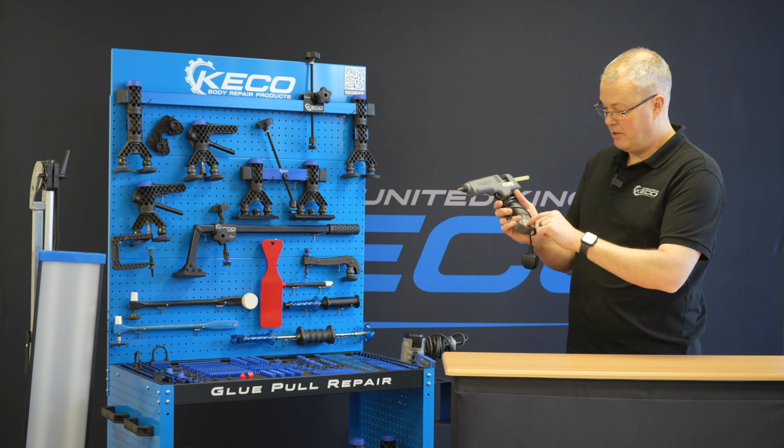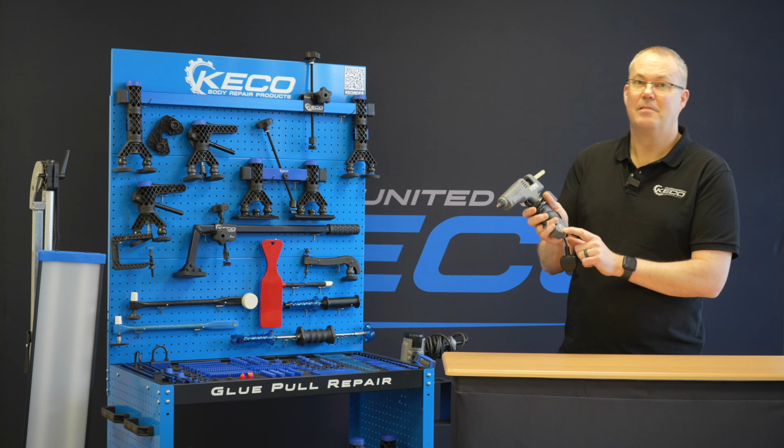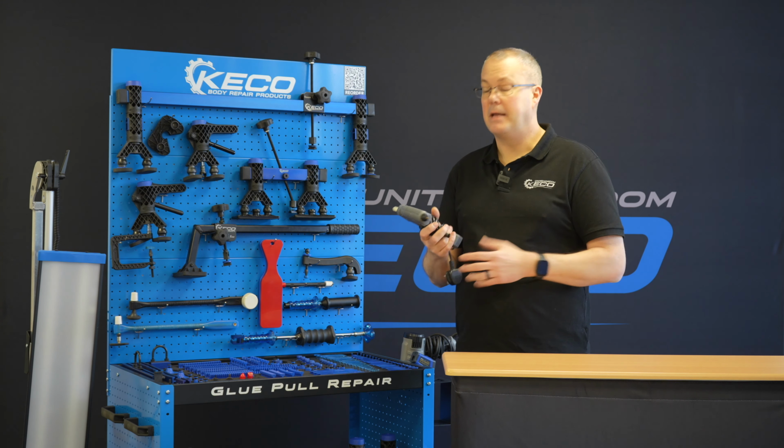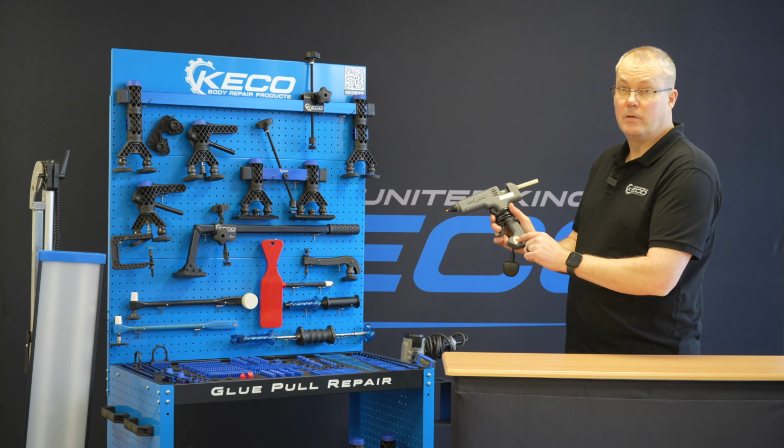Glue gun. Generally, they're set right down to 140 degrees, where you might get molten glue out the end, but that's about it. So we want to make sure that's adjusted, pushing towards the 200 mark.